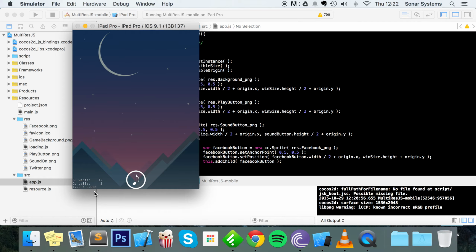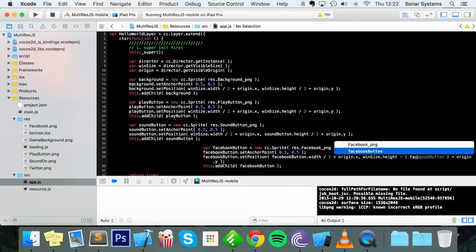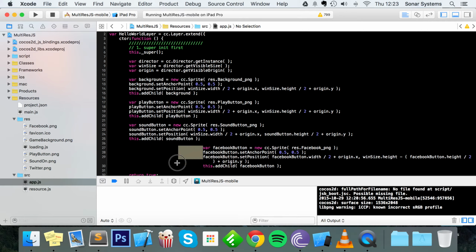But by moving it up by the screen's height, the top half is now off the screen and the bottom half is visible. So we need to actually take away, I'm just going to put it in brackets just to make sure this is calculated first, the Facebook button dot height divided by 2, so half of the Facebook button height.